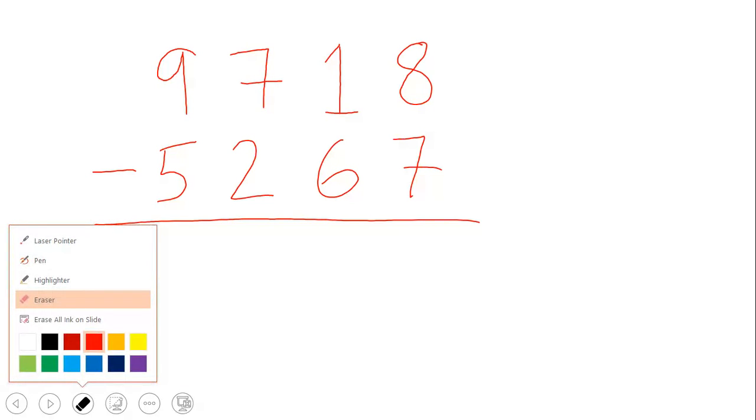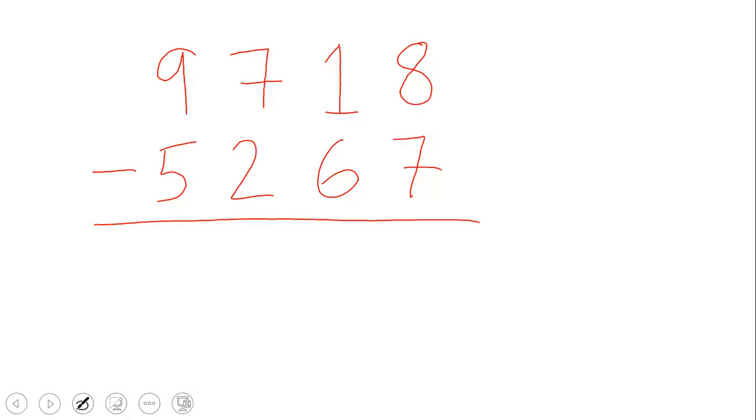Now, let us use a different color. Okay, good. When we are subtracting in this question, the way I'm going to show you is the following. We are going to tackle this question column by column. We subtract the first two digits, then move on to the second column, the tens column, then the hundreds column, and then the thousands column. When we reach the thousands column, we are done. Okay, so let us begin.